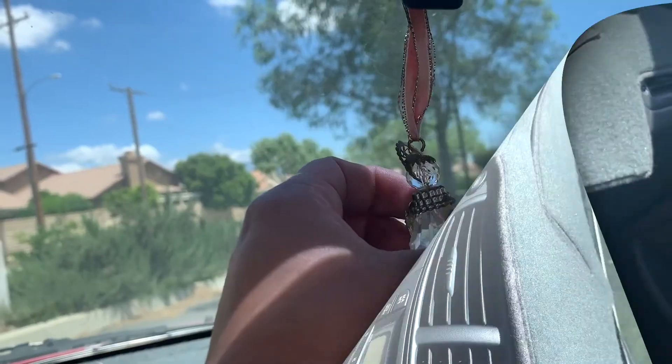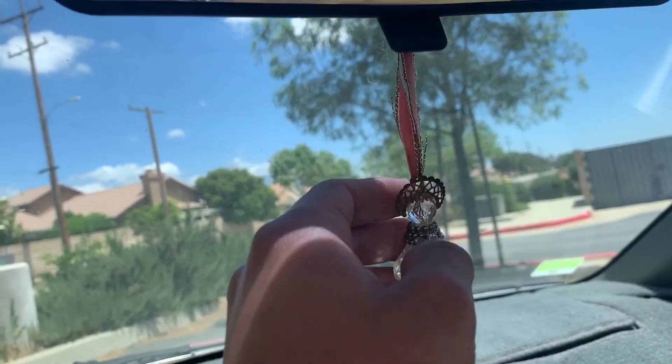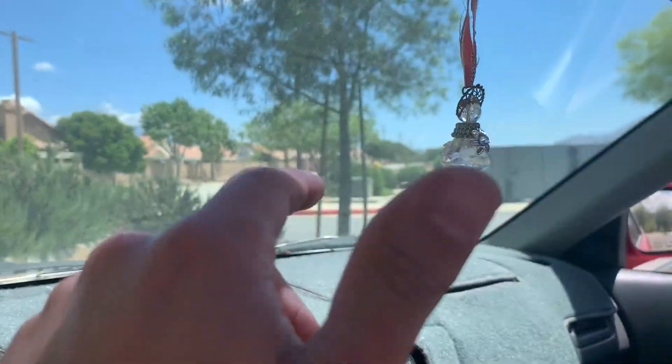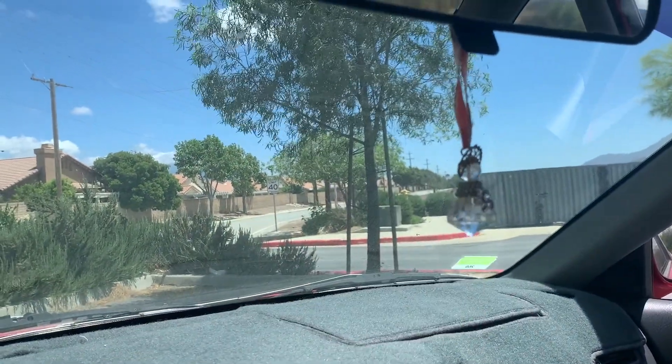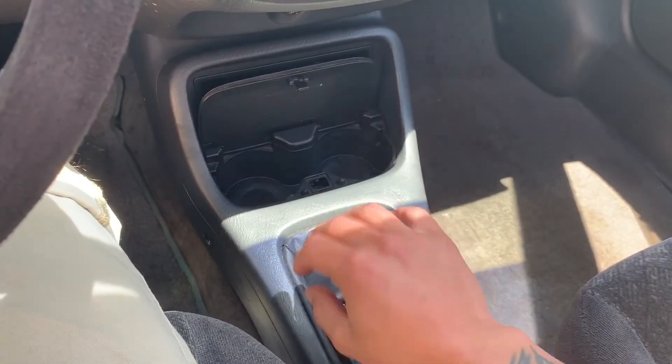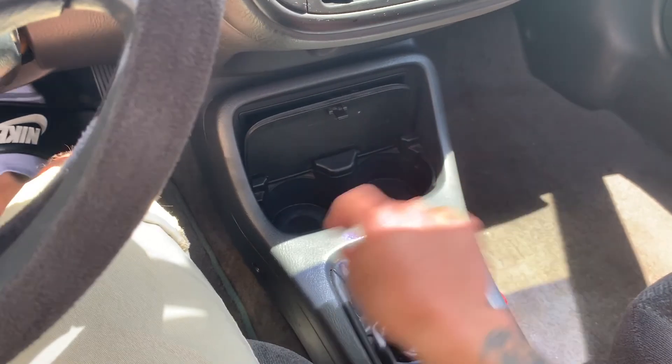It was an older woman who drove it before me. They say when you take stuff out of the car after it's been in there so long it's bad luck, so I keep that in there. As far as the short shifter, it's pretty short — I'm still breaking that in along with the clutch. Overall this car is really nice and I'm going to show you how it drives.